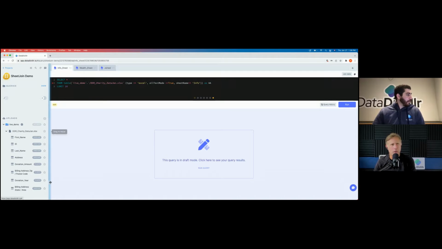Now I see on the top a tab is open. What am I looking at right now? The first query. This is the query that we're going to use to access a specific sheet. In our query, we define the sheet name. In the Excel file, you can name your sheets to help you recognize them. We can tell DDR, the sheet name is equal to this particular sheet. Okay, got it. Let's see this in action.